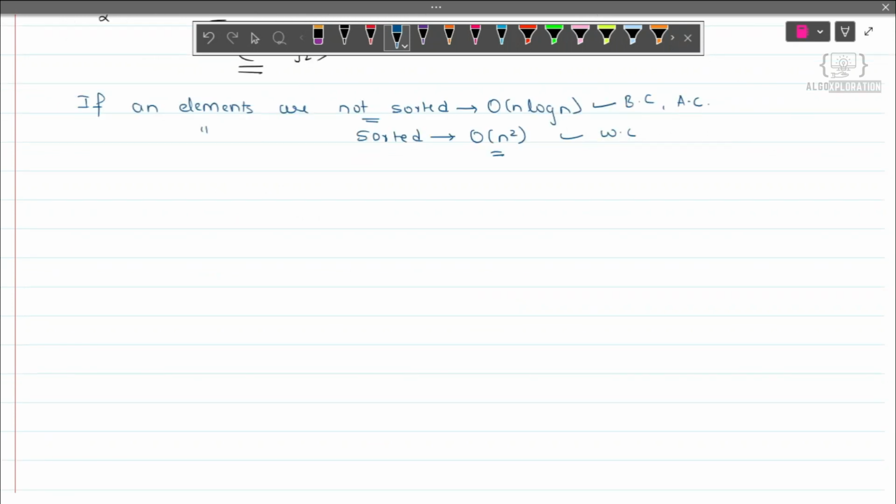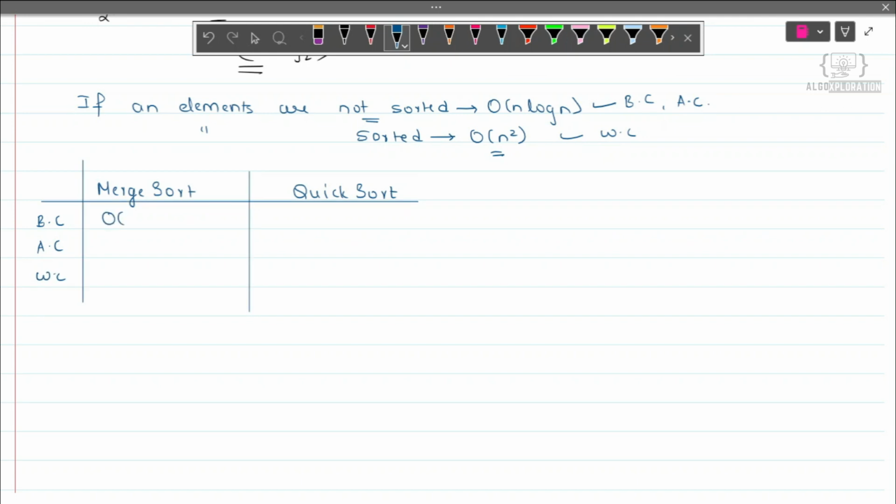In the start of the previous lecture, I told you to remember the time complexity of merge sort, right? So merge sort and quick sort, best case, average case and worst case. Now the best case for merge sort will be order of n log n.